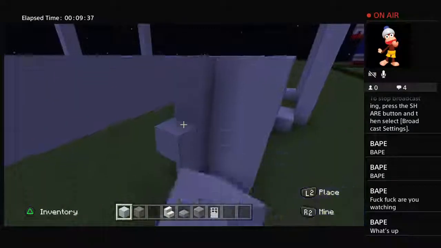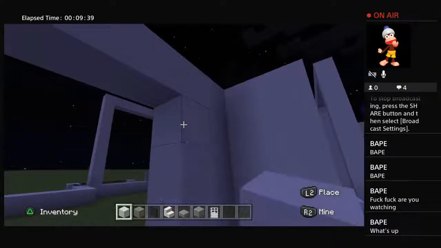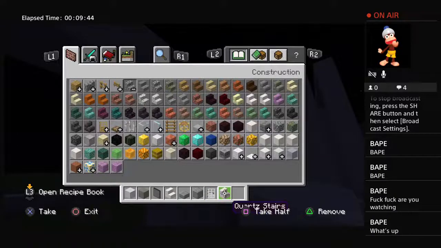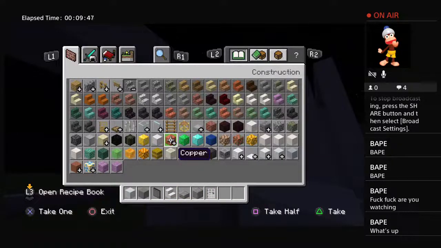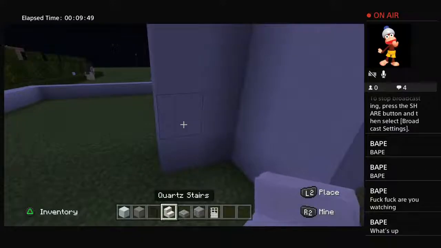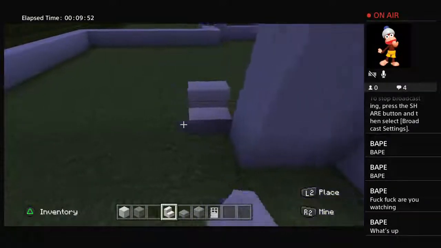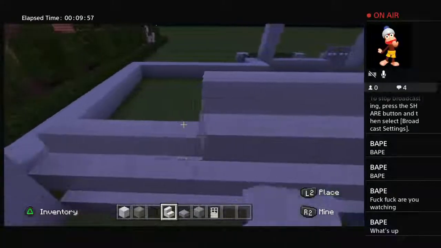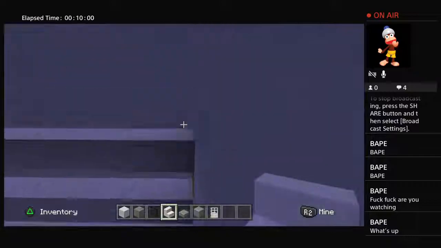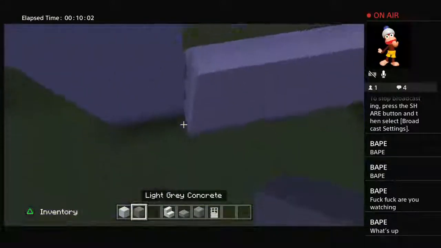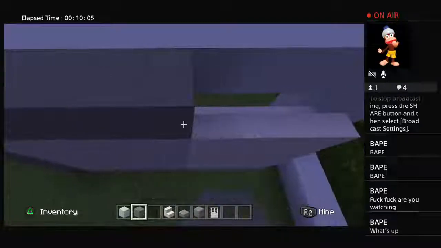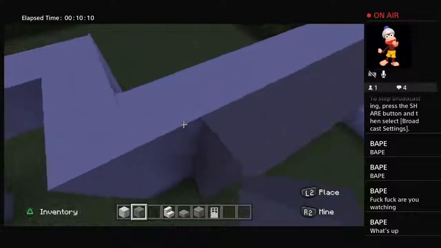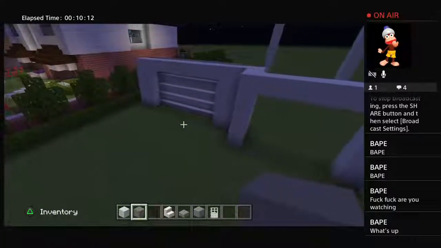We need to have a garage door, so that is going to be made out of quartz stairs. These rows of quartz stairs are simply going to be stacked on top of each other like this inside the empty space that we have inside. We're going to place a lining of light grey concrete around the quartz stairs, as then, if you have a look from the outside, you'll get kind of like a shadowy look around these stairs, which is quite pleasant.